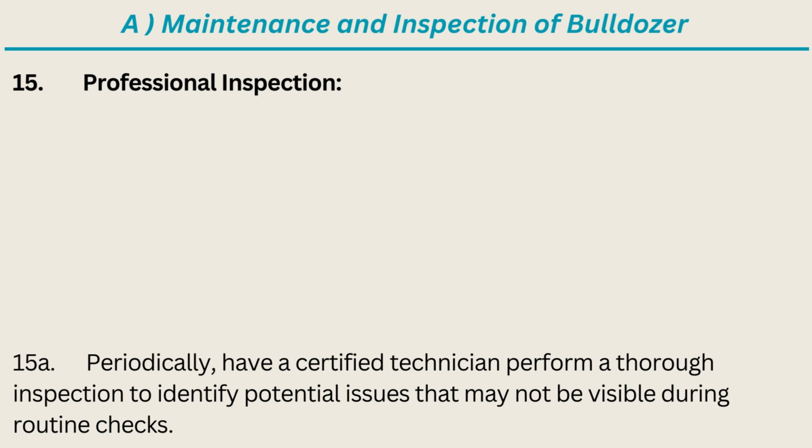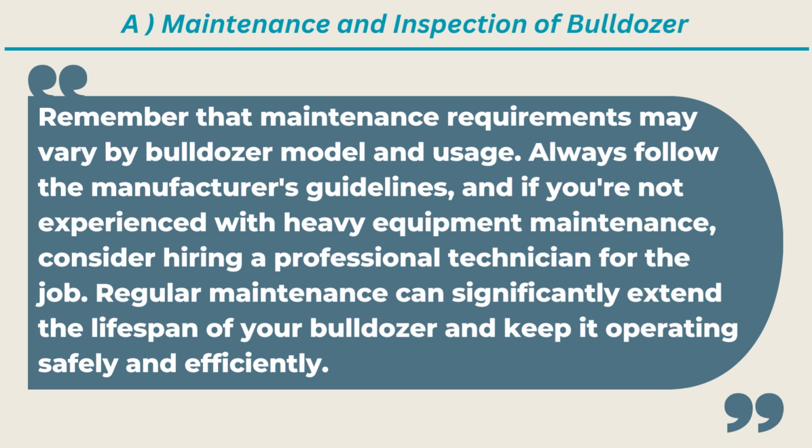15. Professional inspection. 15A. Periodically, have a certified technician perform a thorough inspection to identify potential issues that may not be visible during routine checks. Remember that maintenance requirements may vary by bulldozer model and usage. Always follow the manufacturer's guidelines, and if you're not experienced with heavy equipment maintenance, consider hiring a professional technician for the job. Regular maintenance can significantly extend the lifespan of your bulldozer and keep it operating safely and efficiently.